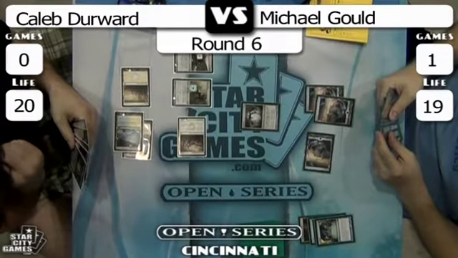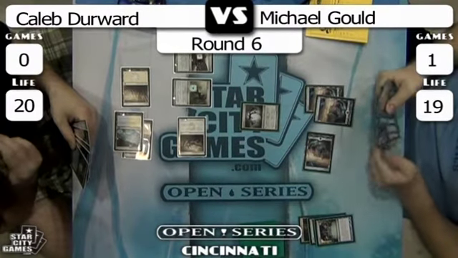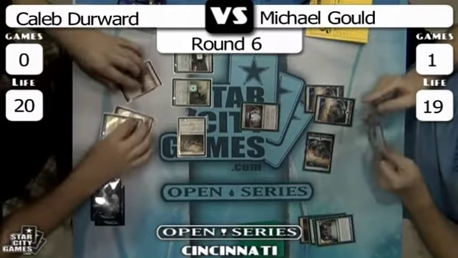Is that an Into the Roil in Mike's hand as well? I can't see his hand. I think it might be the middle card. I'm not sure. I think it is.